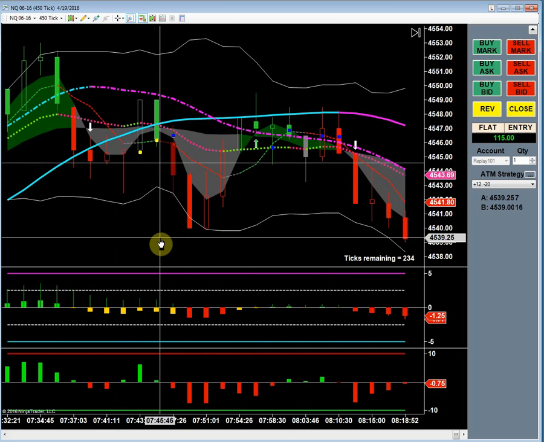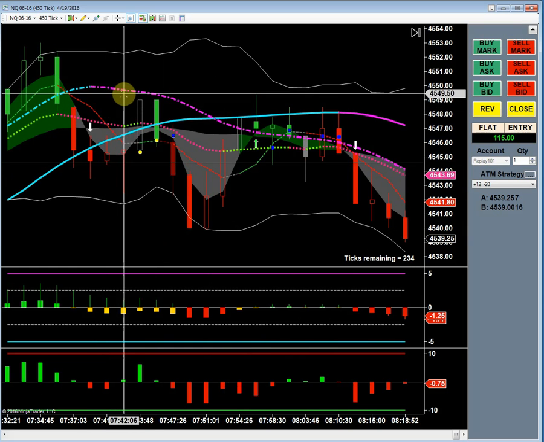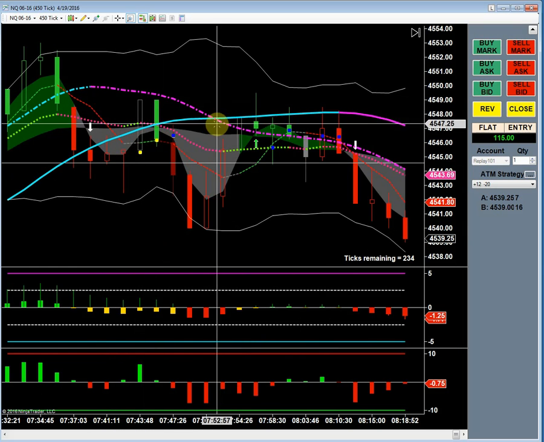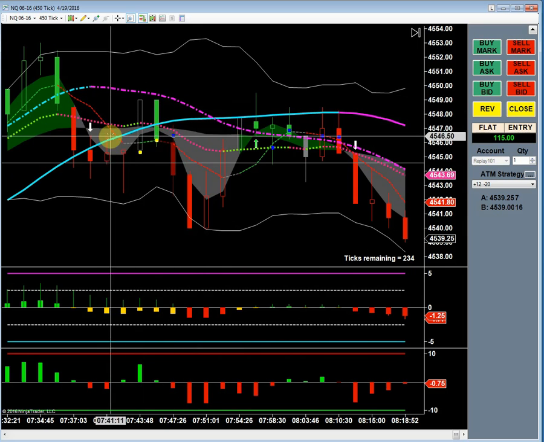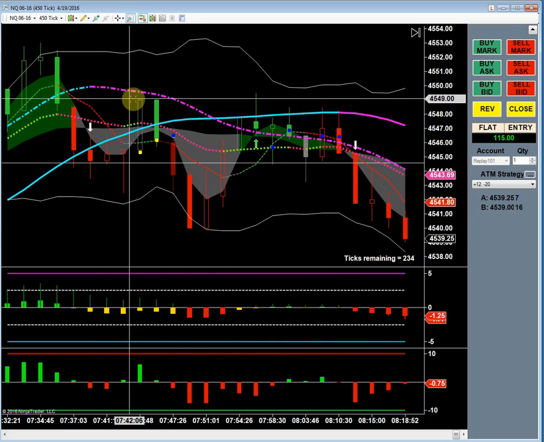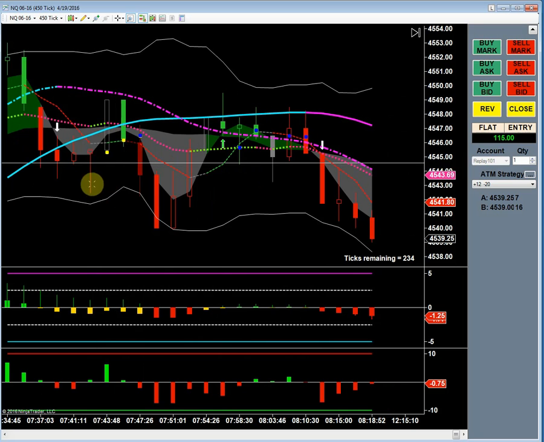This one, though, is not a trade, sir, because you don't have the matching color in the dynamic trend bands. First of all, you don't have a crossover, and you don't even have the sell channels occurring way over here. There's all kinds of whipsaw. The other thing is, with all this whipsaw occurring, it's a big caution. You don't want to take a trade when there's all this whipsaw going. You want to wait for the dynamic trend bands to match color. That's all you're waiting for.